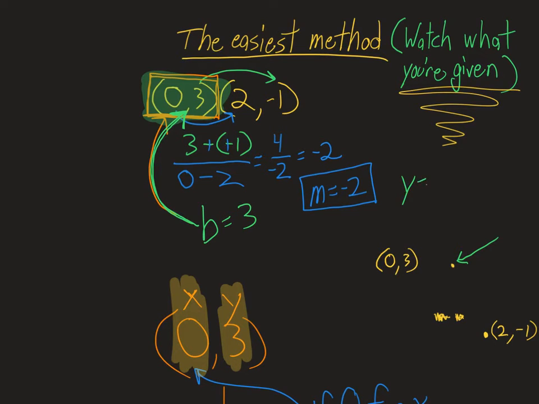y equals slope of -2 x. Don't forget that. Multiple people today lost points on the quiz when I was grading it, or yesterday for you guys, because they were forgetting their x. Don't forget your x. Let's pick a new color. Plus 3. There you go. That's the easiest first method. y equals -2x plus 3.